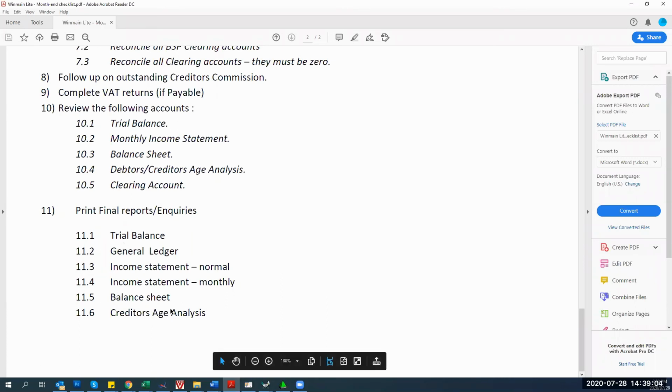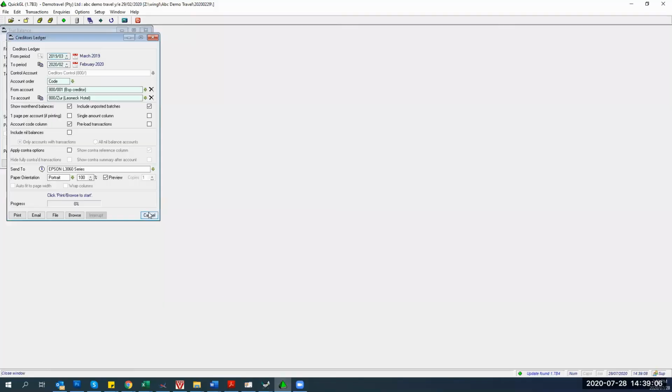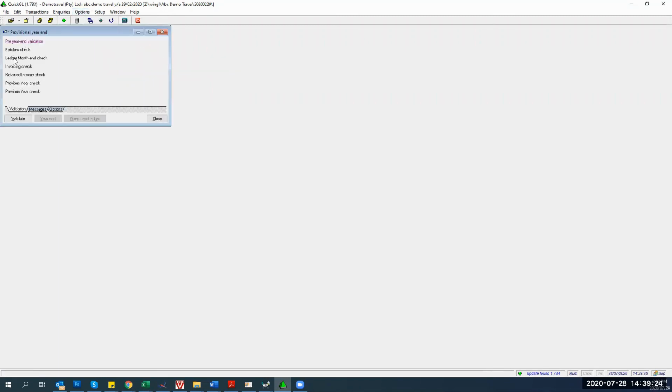In the event you need to run a year end, please rest assured you can run a provisional year end without having final audits done. To do that, at any stage in your GL, you can go into options, year end, very important, choose provisional year end. The first screen doesn't look like it's doing much, but you can say validate. As soon as everything is green and good to go, it's basically going to check all your settings and make sure that everything balances and it's happy, and is the retained income done and all of that.